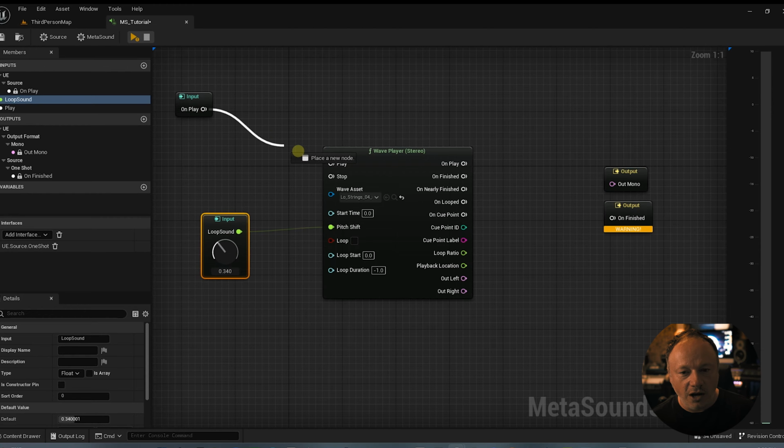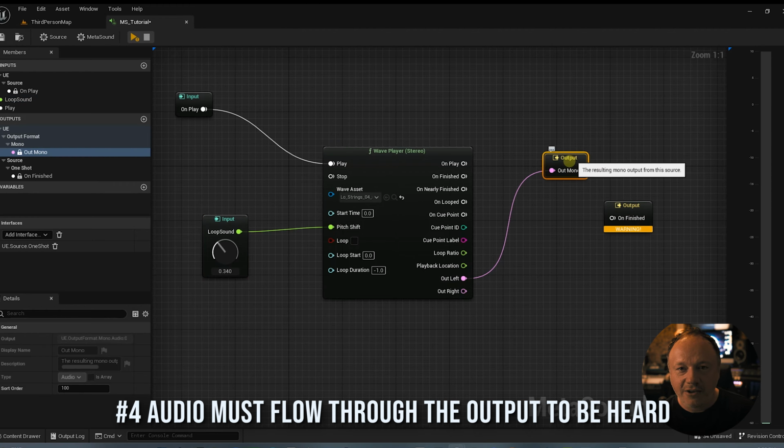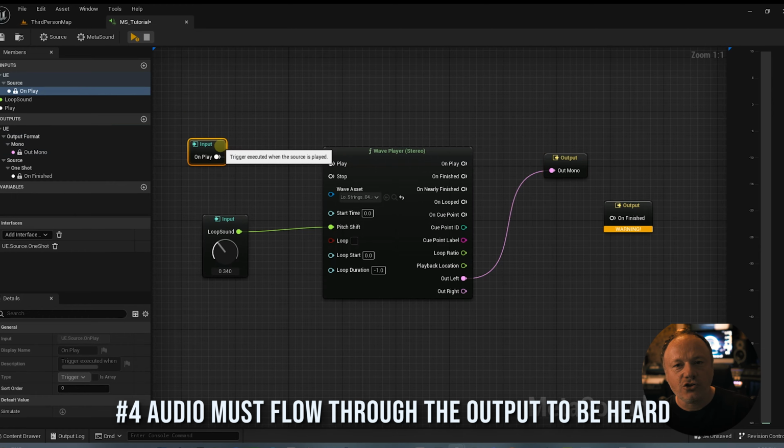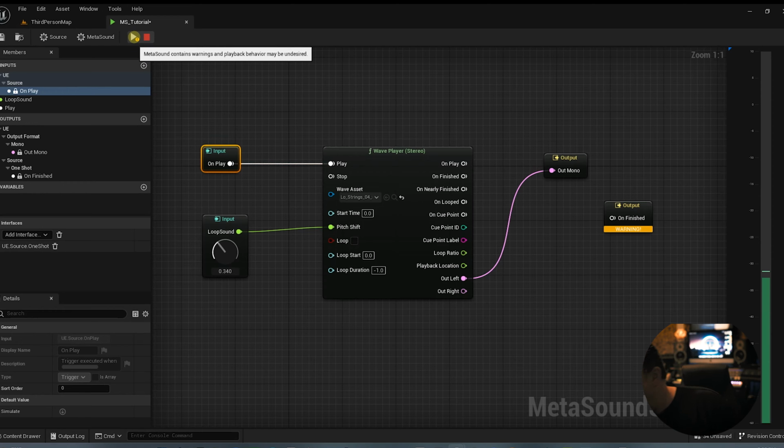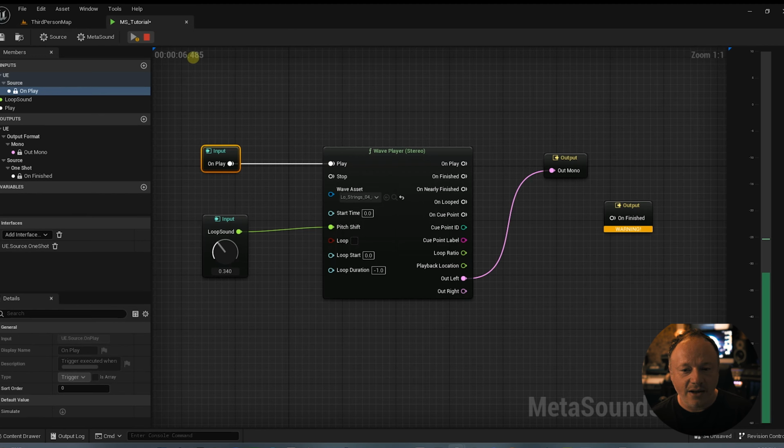So let's hook this Metasound up. I'm going to come in off the on play trigger. If I hit play, I hear nothing. Why? Because the output of the audio, which are these purplish kind of color, I don't know what color that's called, fuchsia or something, comes out and it goes to the output. Now we have completed the connection. It's almost like an electronic circuit. You bring it in, you complete the circuit, and then it goes out and you have a flow of information. So now when I hit play, turn that up, we hear it, and this Metasound is playing.